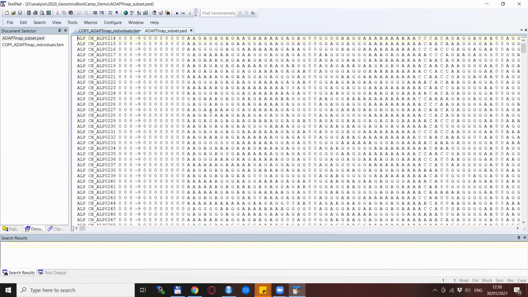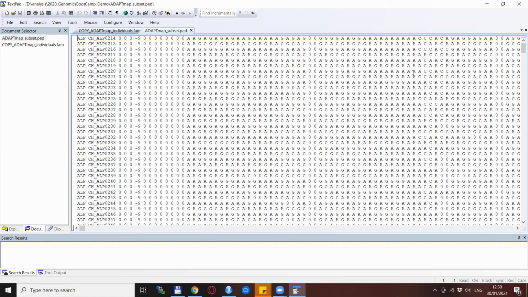The characteristic of a PED file is that you have all the SNPs in one line, so each animal is one line. If you want to remove some animals, you can remove some lines, and with that you are basically doing the same as the PLINK --remove option.